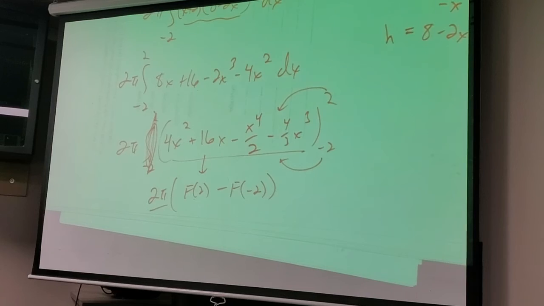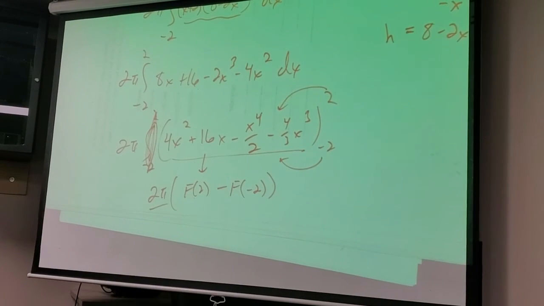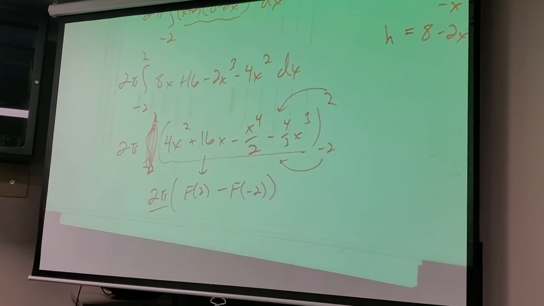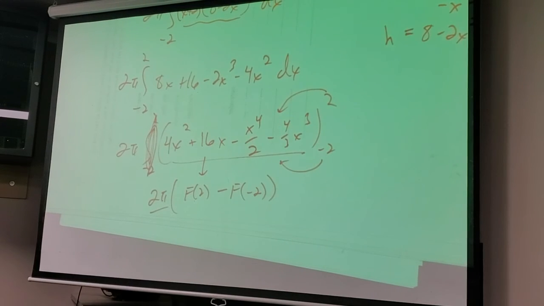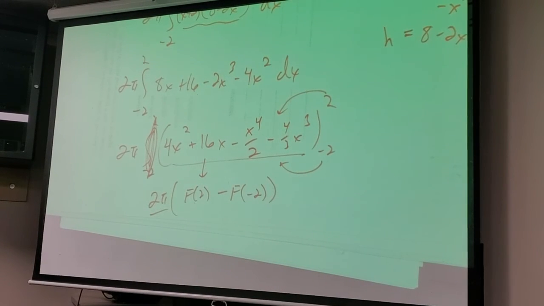In that integral, can you take out a 2 and just multiply that by 2 pi, so it's like 4 pi? Yeah, totally. You can totally take a 2 out. It wouldn't really make anything too much worse, but yeah, you could. You can always take a constant out.